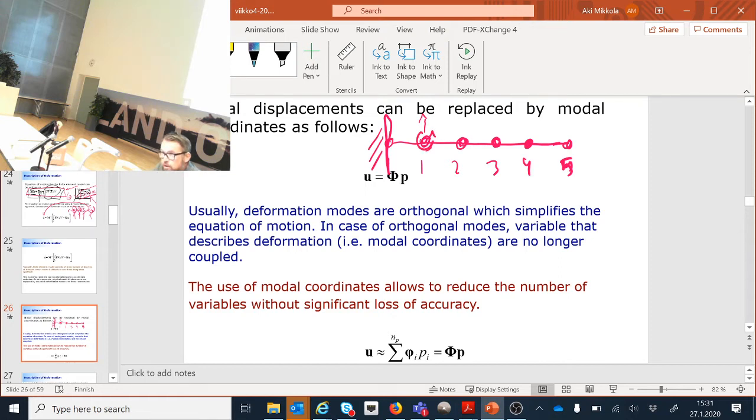So, a total of how many degrees of freedom? Each one of them will have 2 degrees of freedom, and we have a total of 5 nodal coordinates, 5 nodal locations. So how many in total? 10. So 10 in total. Correct. Now, if you're going to solve this by using the method that I explained in a previous slide, it means that you have to deal with 10 unknowns. 10 unknowns.